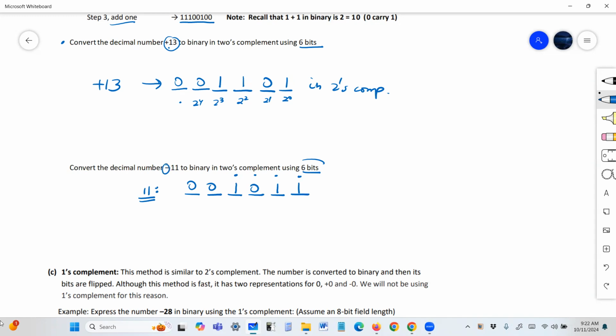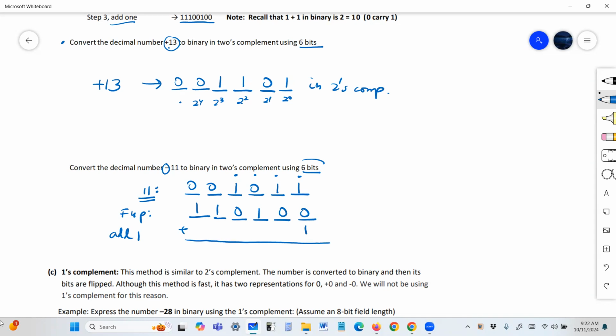So this is the number 11 in binary. Now, because the number was negative, I have to flip all of the bits. So second step, flip. So 1, 2, 3, 4, 5, and 6. The zeros become ones, the ones become zeros. So here's the flipped bits. And then the last step is I'm going to add 1. So I'm going to say add 1 right here.